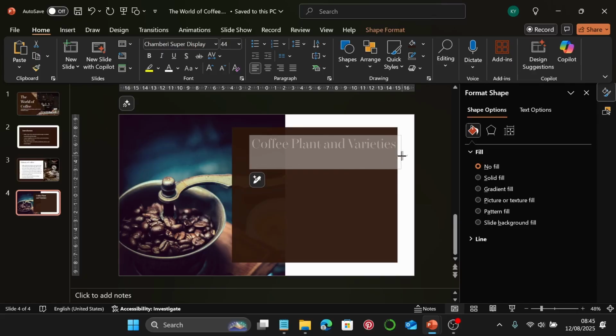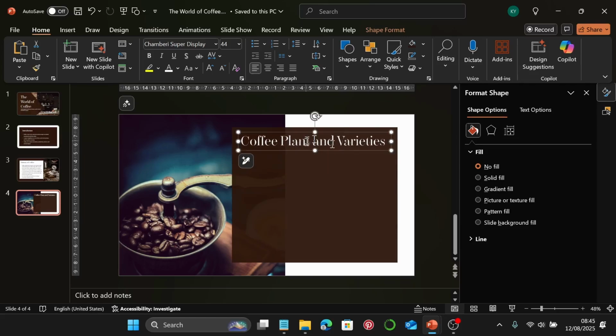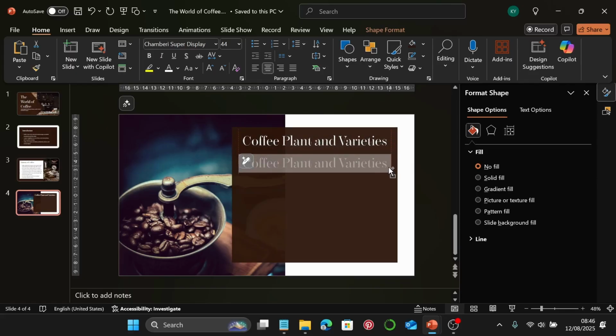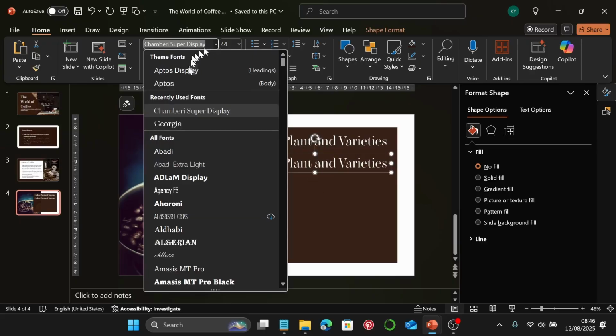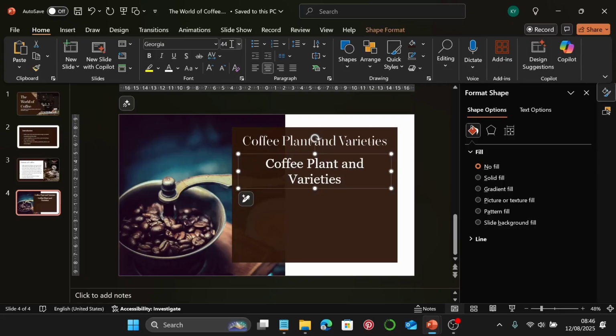and I'm going to move it to the box. We're going to align it later. I'm just going to center that. Now I'm going to use Control and Shift, or you can just use Control to create a copy. Now we're going to change this to Georgia. We're going to make the size 20, and the alignment is going to be to the left.